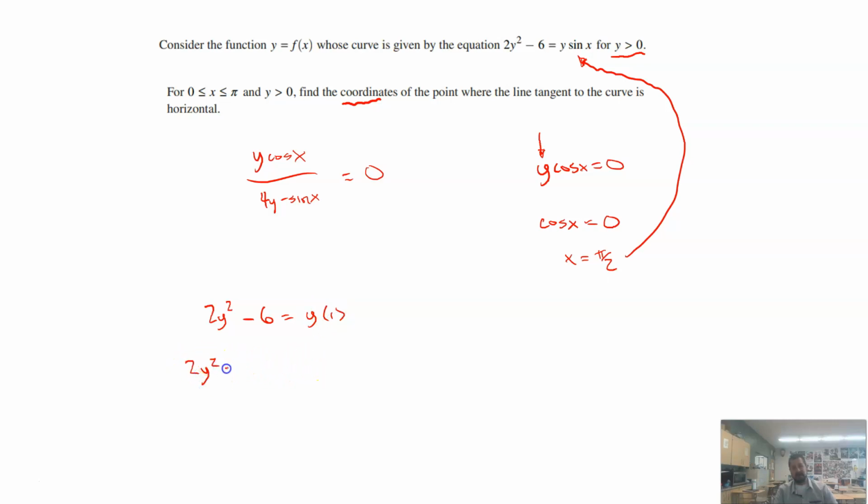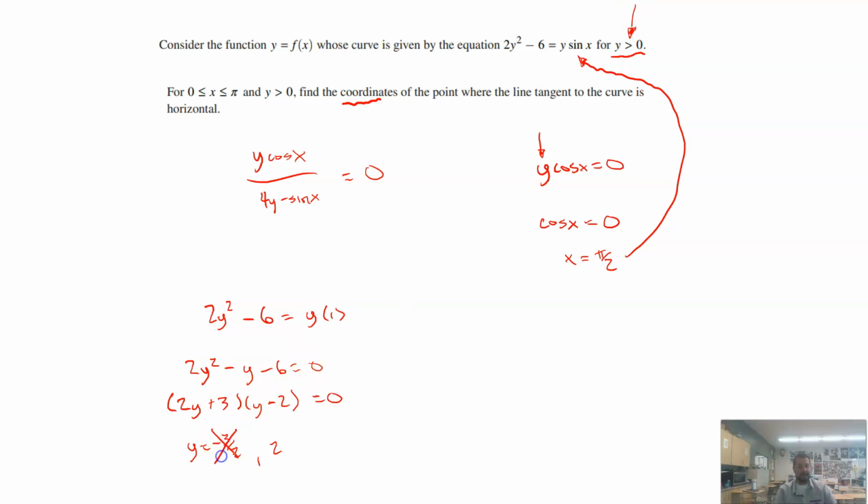So I get 2y squared, I'm going to minus the 6y over to the other side, minus 6 is equal to 0, which means I have to factor this. So I'm going to get 2y and y, and I'm going to have minus 2 and plus 3. So I look and I'm like, okay, what are my two different y values here? I get y equals negative 3 halves and y equals positive 2, but in this problem it says that y has to be greater than 0.